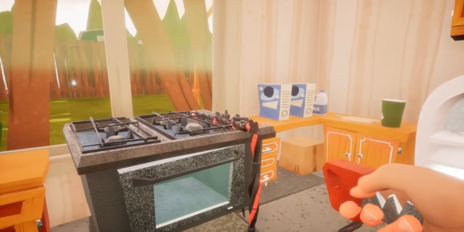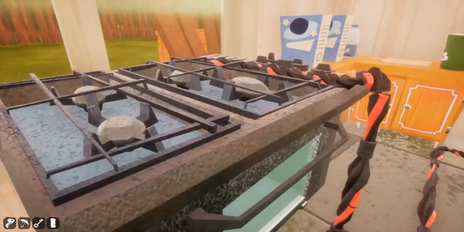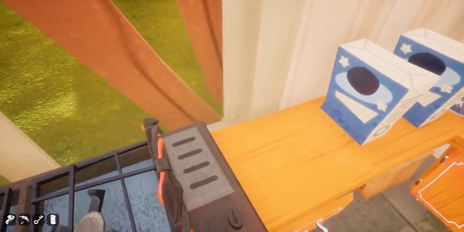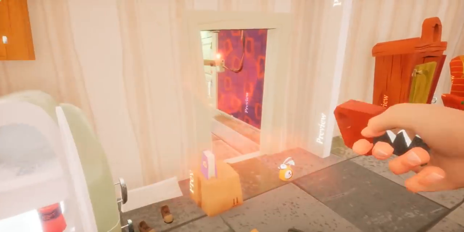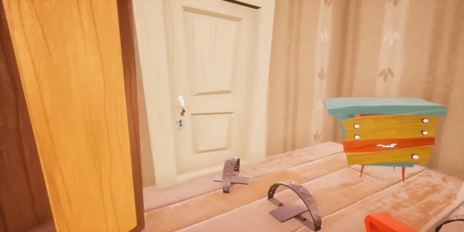There's a wire leading to the stove. Maybe we gotta turn the stove on. How do I turn the stove on? Wait, it's not leading to the stove, it's leading out there. Okay, we'll have to follow that wire, but there's something in the car, because we have the car key.